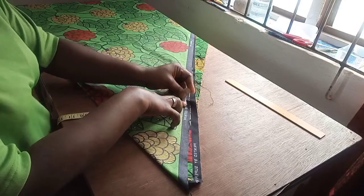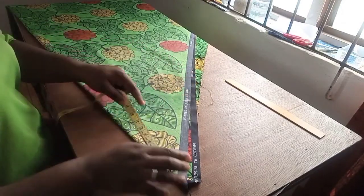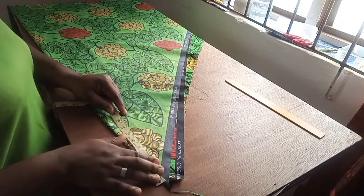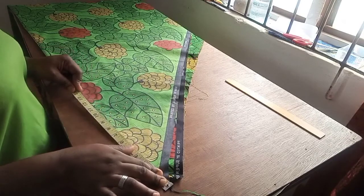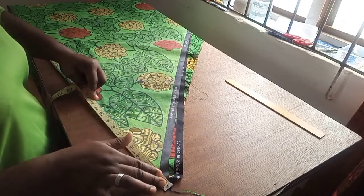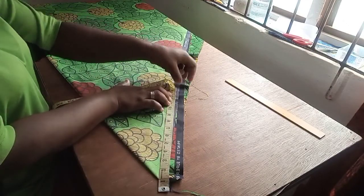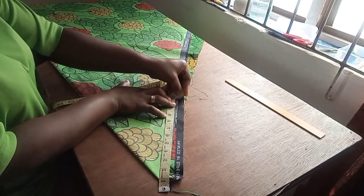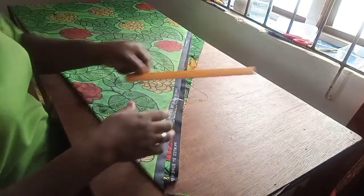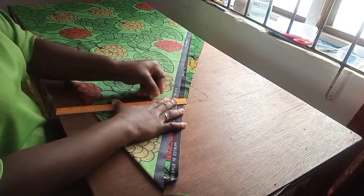Okay, so to be sure that I will have a straight line, I just don't want to go ahead and mark straight. I will come to the tip of this triangle and get what I have here. So what I have here is 12. So I'll move the tape to this other end and be sure that I have 12. You can see it's a little bit down. The more reason why I needed to do this. So just to be sure that I'm going to have a perfect straight line, I'll connect the two points together.